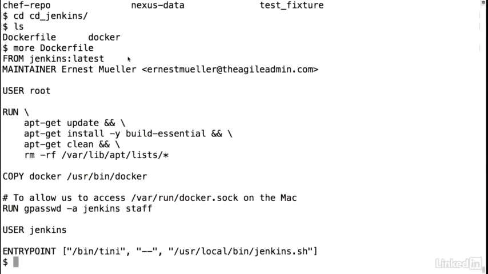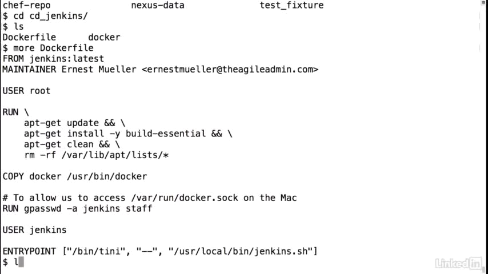I've made a slightly customized version of the Jenkins container. The standard Jenkins container comes stripped down without even basic stuff like make installed. So in this Docker file, I'm taking the stock Jenkins container from Docker Hub, installing build essentials and some other basic packages, and turning that into a container called cd_Jenkins to use here.